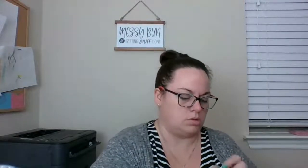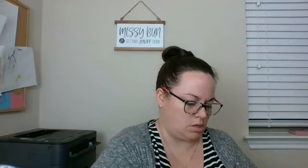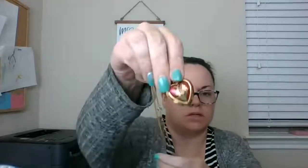Unsigned half hoop. Unsigned hoop, floral etching, and a little dangle. Let's see. Here's another locket, but it's got the cloisonné. I don't know if that's really how you pronounce it, but I think it is. Oh, it's got a speaker in it. Let's see if it works. No, womp, womp, womp. Push it in, nothing. I wonder if it has a battery inside. Well, it's got some of that green stuff. I don't know if you can clean that off or not. Let's put it to the side.